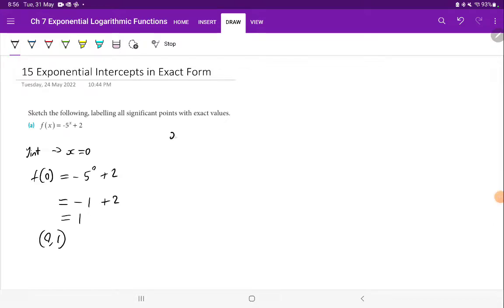For our x-intercept, that is going to be when y equals 0, or in this case, f of x equals 0. So we get 0 is equal to negative 5 to the x plus 2. Take 2 from both sides. Minus 2 is equal to minus 5 to the x. And before we try to do any logarithm stuff, let's cancel out these negative signs. So you can think about it as dividing by negative 1, or you can just think about them cancelling on both sides, but this is equal to 2 to the 5 to the x.